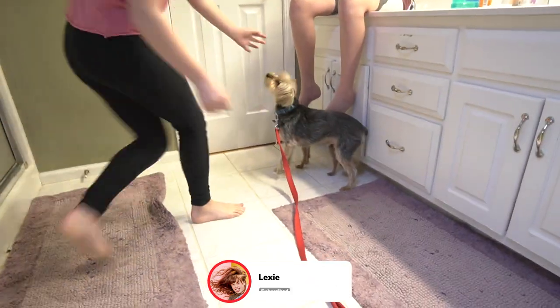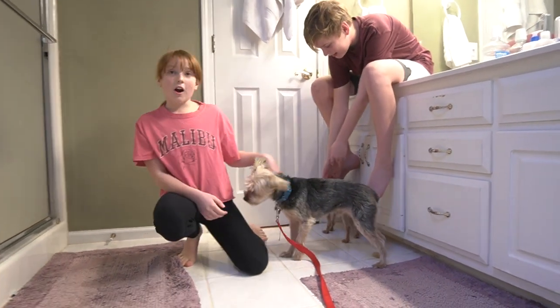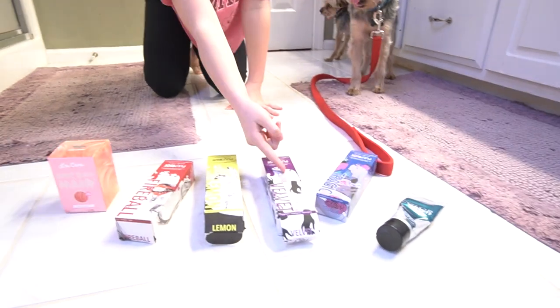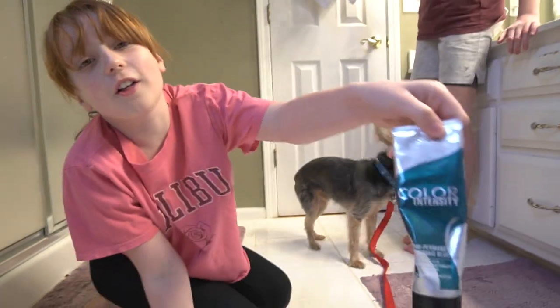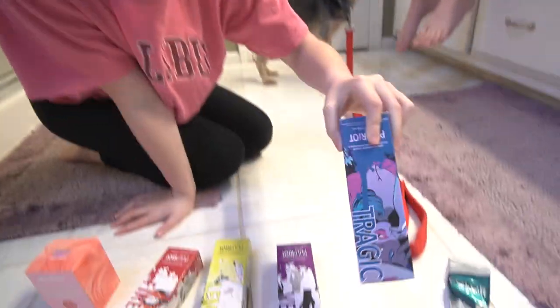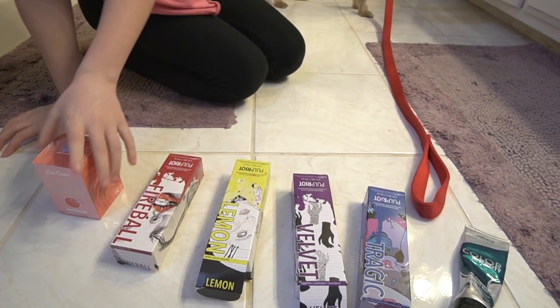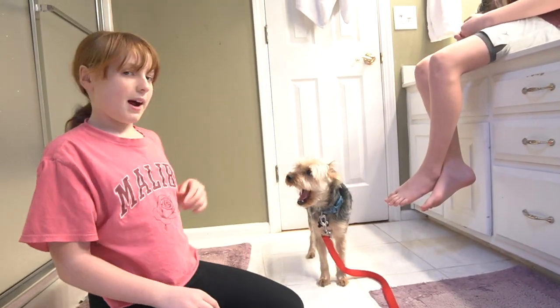Just the top, just a little top. And Logan's here with us. And there's my puppy, right? And Rocky's here, but Rocky's not getting it. And so Gunner's gonna choose what color he wants in his hair. We have a blue, we have a purple, we have a yellow, we have a red, and then we have a peach color. And so these are all the colors I used in my hair.